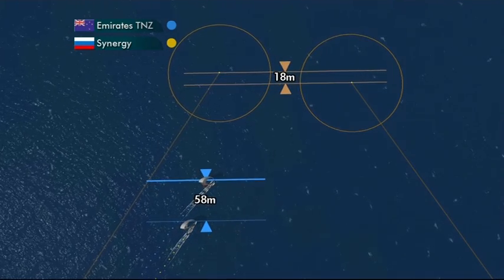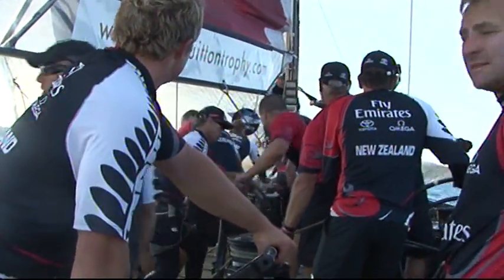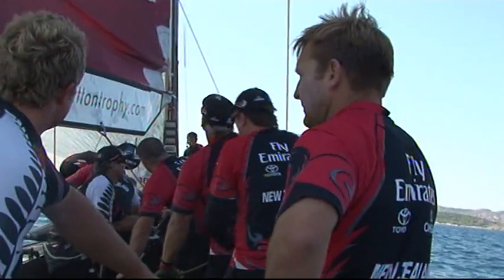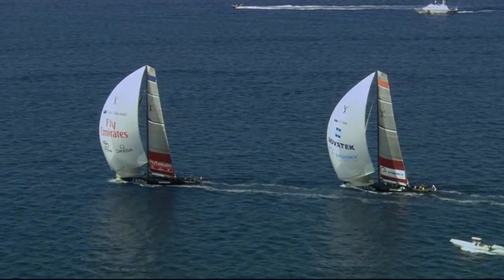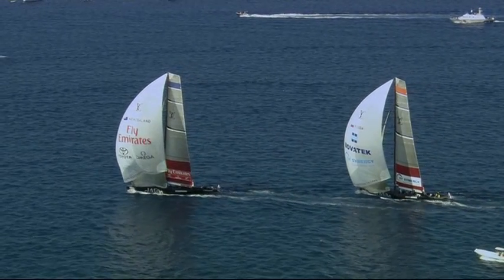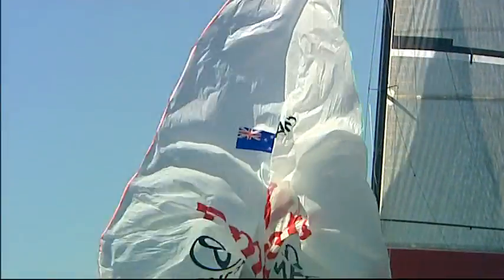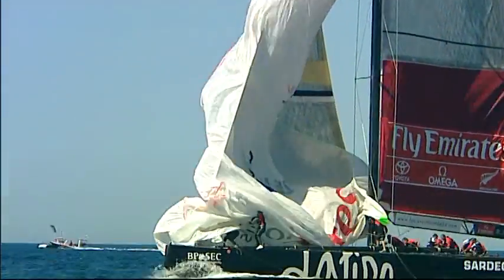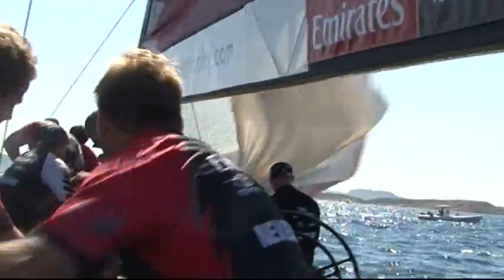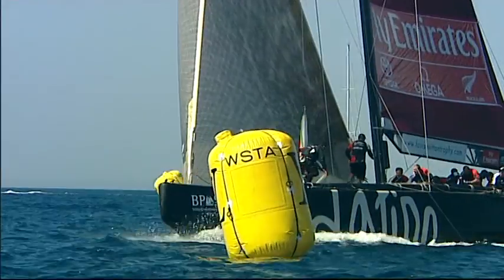I think there's been a call change. How'd you like to be a bowman where they change the call every 10 seconds there, Peter? Left gate. Yeah, that's a late call. Late call by Emirates Team New Zealand. Synergy powering up behind Emirates Team New Zealand. It's all on the crew work now at this bottom gate. There'll be a split here. Now, there's a Kiwi drop that's been done, how the boys like to do them. We could see it sucked down through the forward hatch.